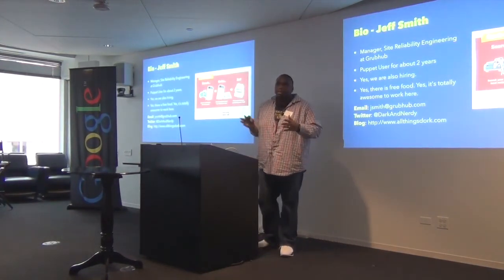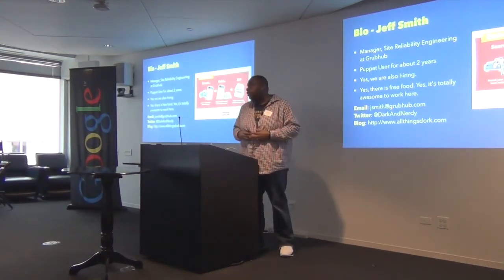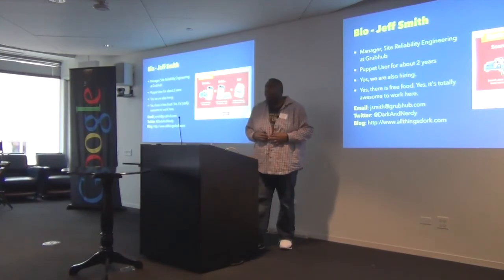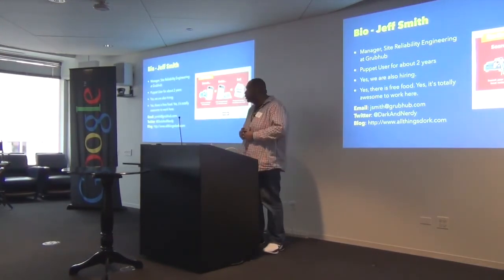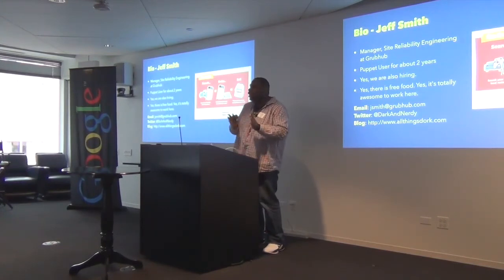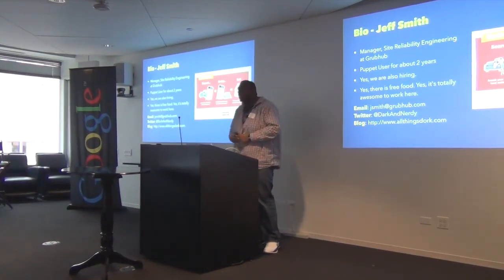Quick intro about myself. My name is Jeff Smith. I'm the manager of site reliability engineering at Grubhub. Been a Puppet user for about 2 years now, and we absolutely love the product. We use it to manage all of our infrastructure, or at least all of our diner-facing infrastructure. We're still kind of making our way into the internal tool space.